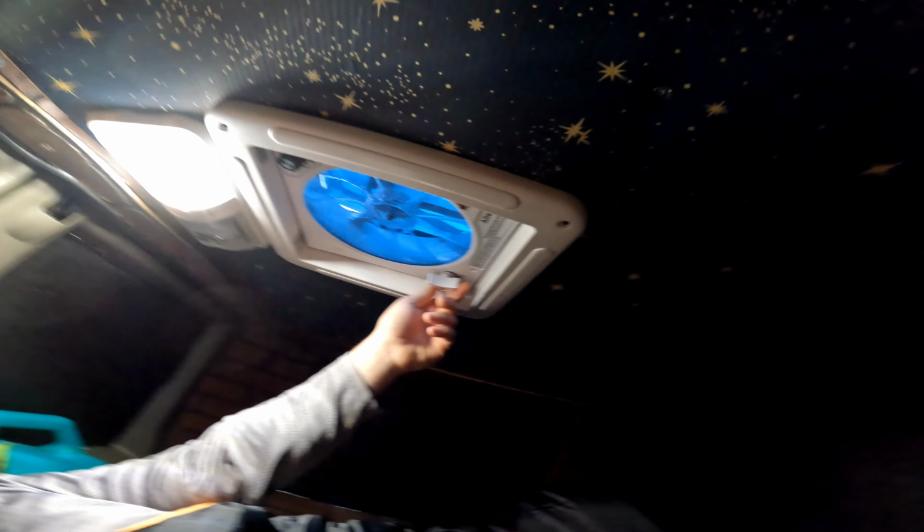Some are simple, some are easy, other people are around. I will say, with my little vent open here, you can really hear the highway. If it's closed, you can hear it substantially less, but you can still hear it. It's a little unnerving hearing all the traffic and all that stuff. I'm just not used to it. I'm used to being in the woods. But other than that, this is a pretty easy stealth camp.